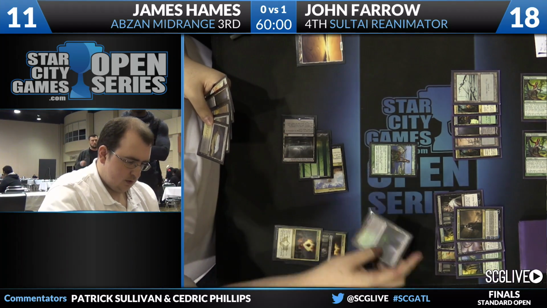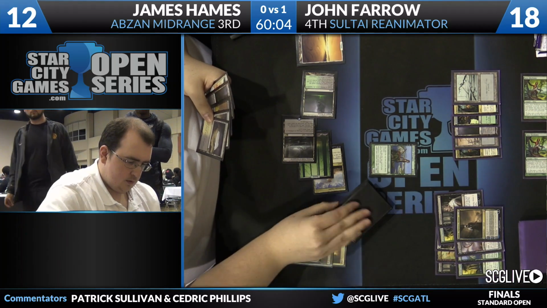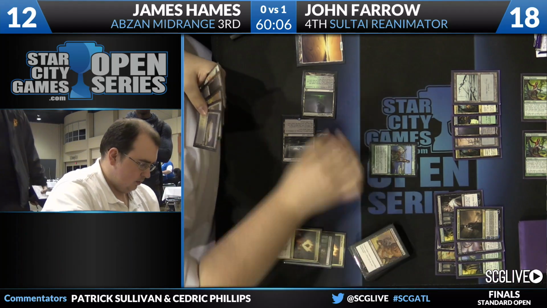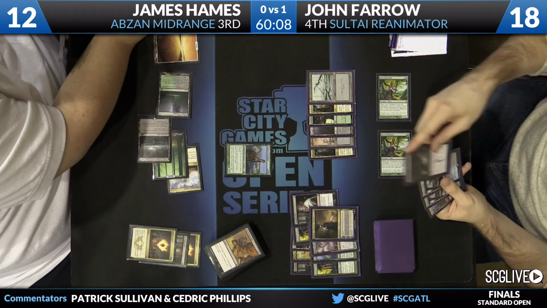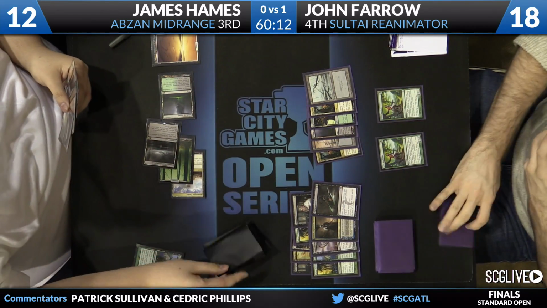Top card, Temple, trigger, Heath. Nope, don't need lands anymore. Downfall, meh. I mean, James is playing. He's definitely playing. There's a cut. You know, Farrow finds something to do like a Hornet Queen.